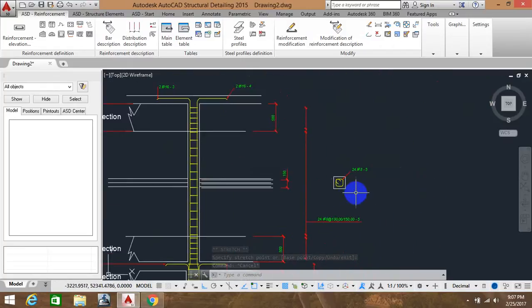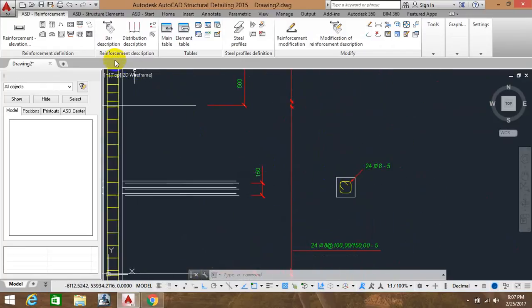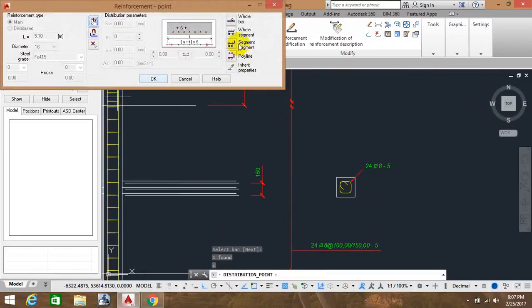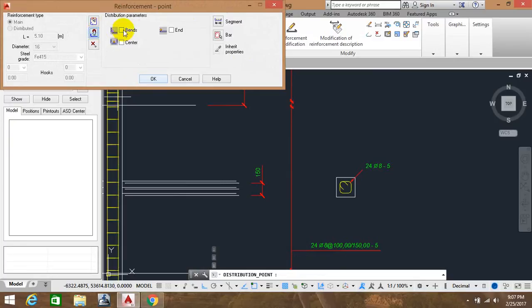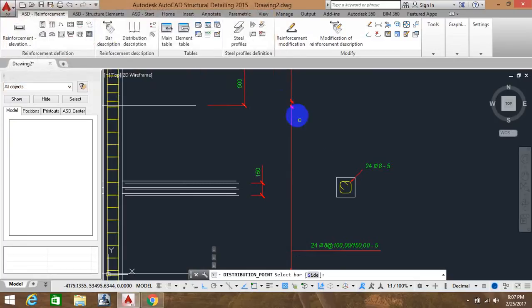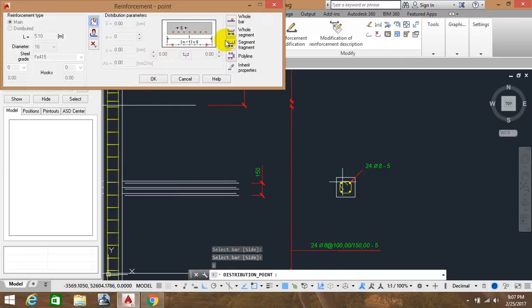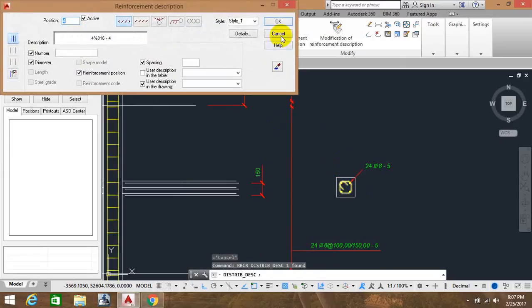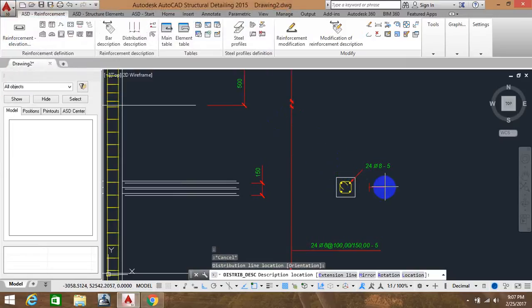Another thing we need over here is the placing of point bars. For placing point bars, you just click over here and select the bar whose position you want to show. And again the whole segment option, or the corners, I just provided 2 bars at each end. With this option you go with the bends and select the bar option, and here I'm selecting the bar, and here I got all the bars, and OK. Okay, I'm placing this one. Here is this.